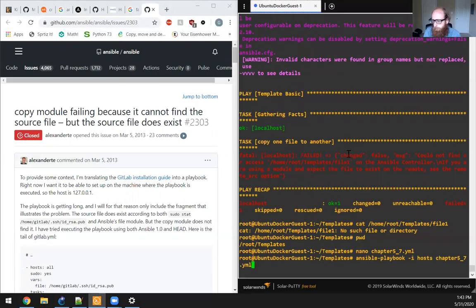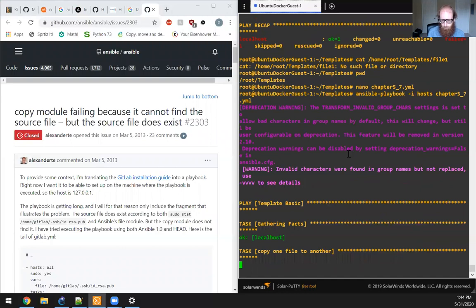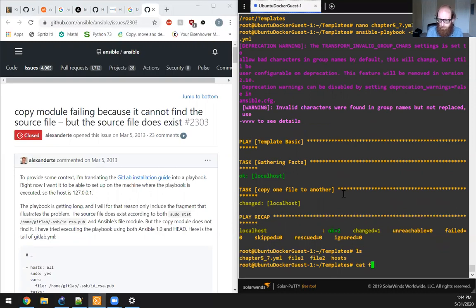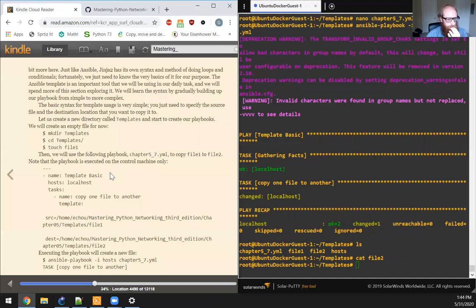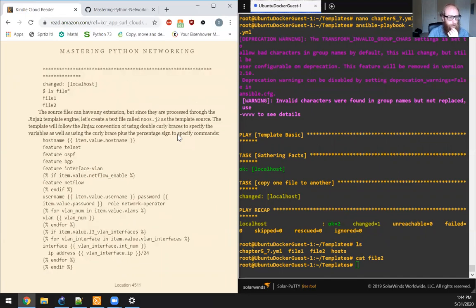Okay, so this is the true path. And now, conveniently, we're going to get a successful result right as soon as they are done delivering my stuff. Aha, so yep, now we've got a changed one, do an ls, and we've got that second file, file 2. So conveniently, right at the last minute, this was successful. And all we did was we copied a file to another one, but we did it using Ansible.